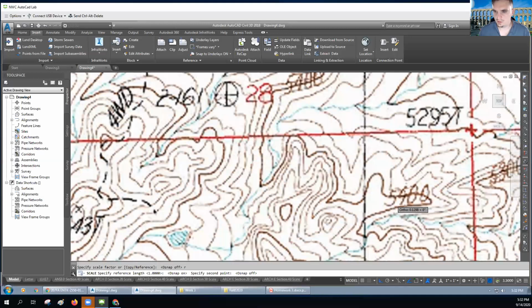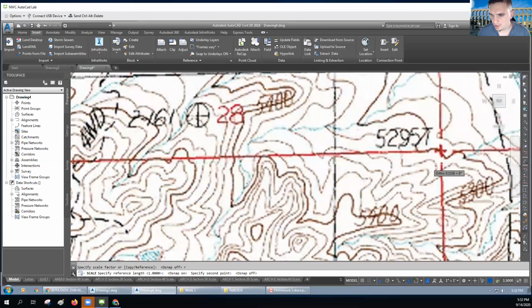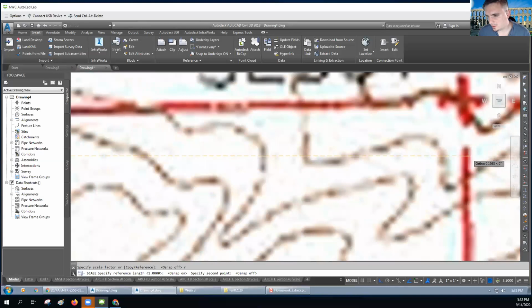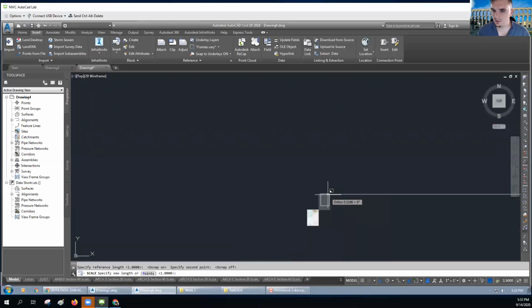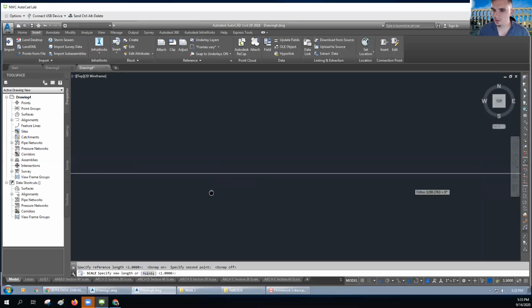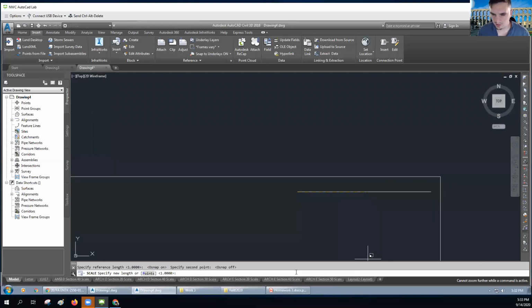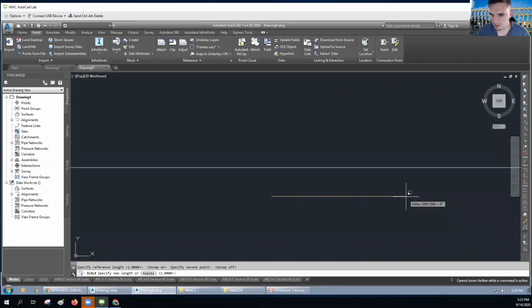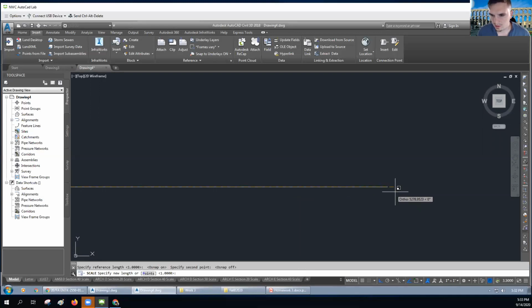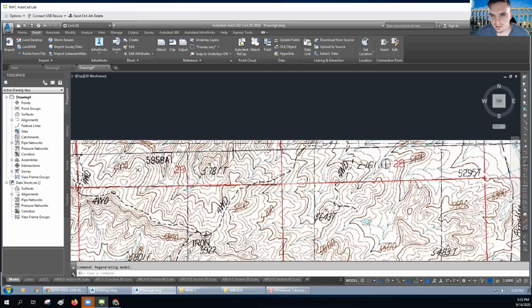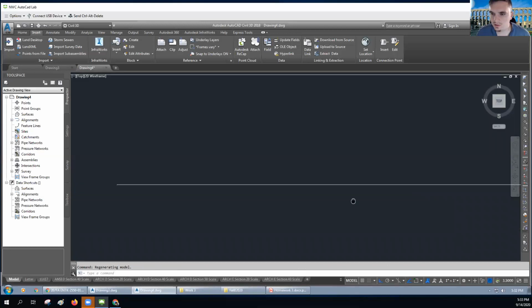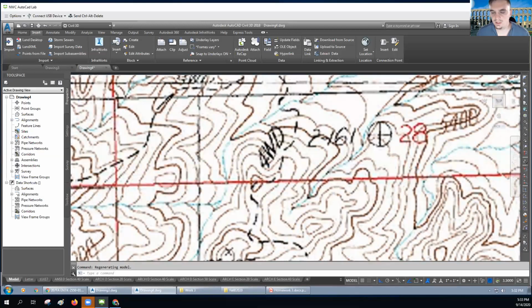I'm going to pan over to this red line here. So this is where the end of the mile is on the picture. And then we actually want to zoom out and pan to the end of our mile-long line over here. Turn back on OSNAP. Or you can just zoom in and get it pretty close. All right. And then boom, it scaled the image. So basically, we have the distance pretty dang close. We just do not have the angle.